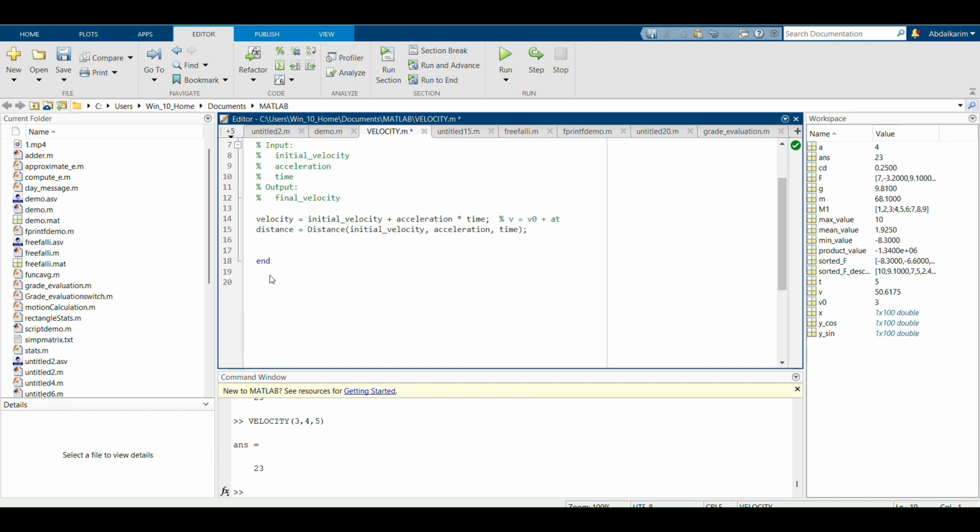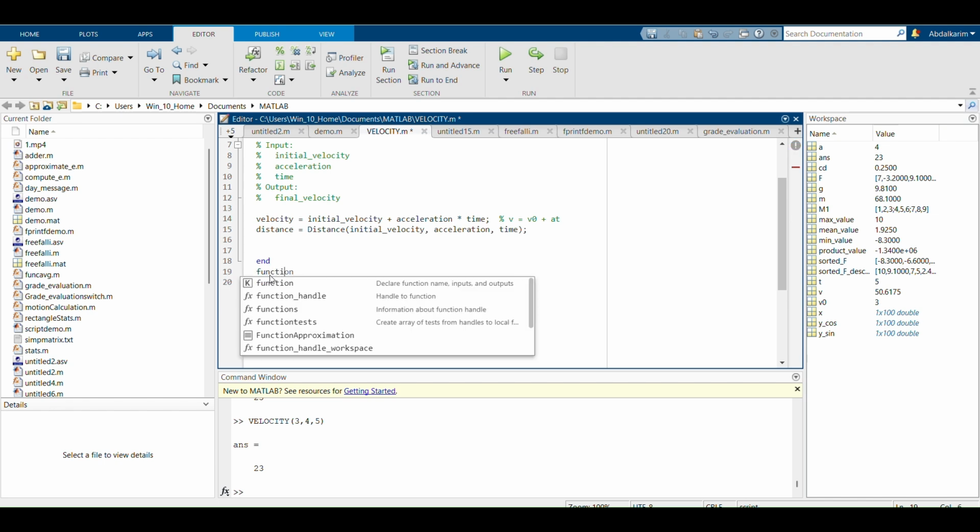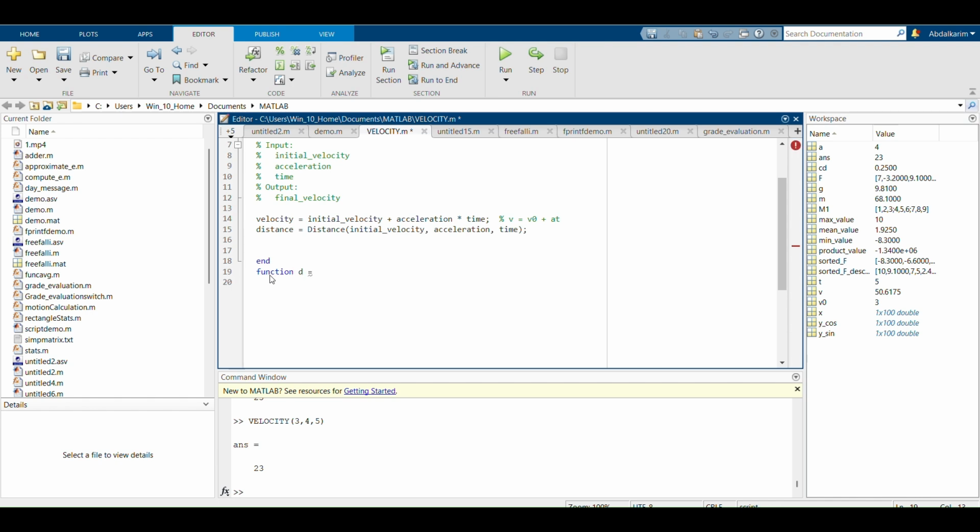Let's move on now to typing the sub function for this function. So I'm gonna type function. I'm gonna type d, and I'm gonna type the distance, the name of the function, and it's gonna be between v naught, our inputs, a and t. But we have first to define the formula that the code is gonna use. In the case of velocity, it's gonna be v equals v naught plus a times t, and for the d, it's gonna be v, which is the velocity, the first output, the final velocity, multiplied by t, and I'm gonna amplify.